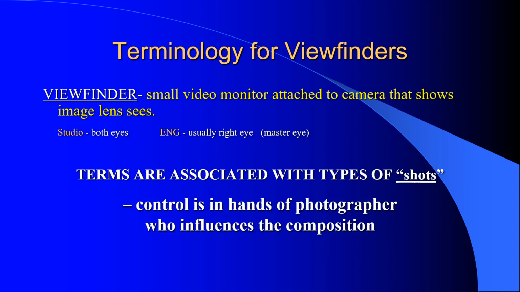And of course, as we talked about before, looking at the viewfinder, we're going to be looking at really the composition of the image. And this is in the hands of the photographer, the person who's running the camera. What kind of message, what sort of composition do you want in the message? And the terms that we will use will really include the word shot: wide shot, medium shot, long shots, two shots. So this word will be very often in the terminology that we use.